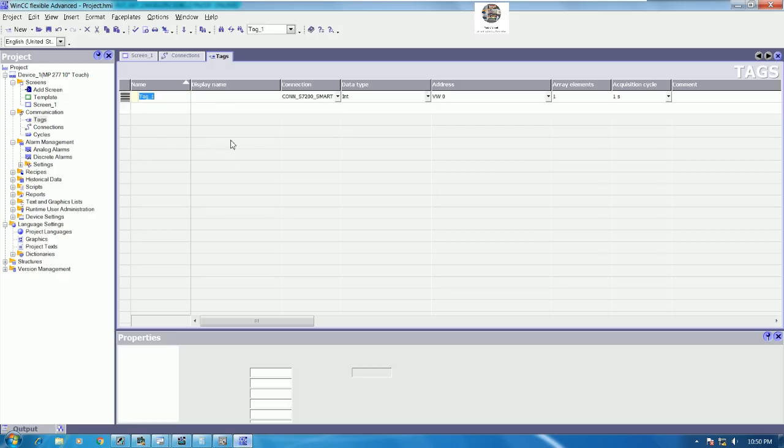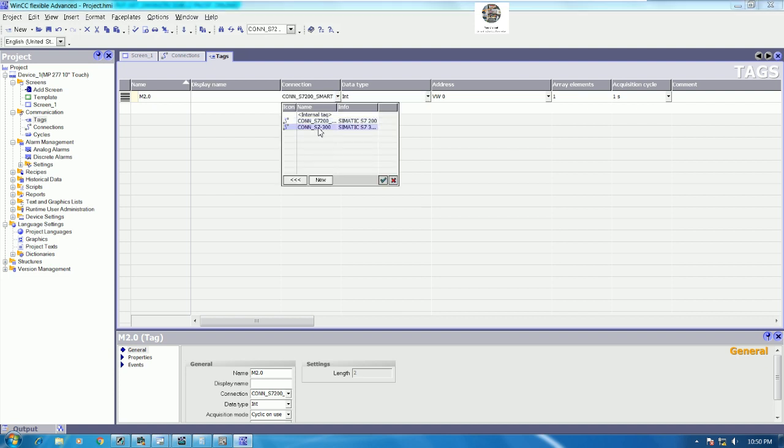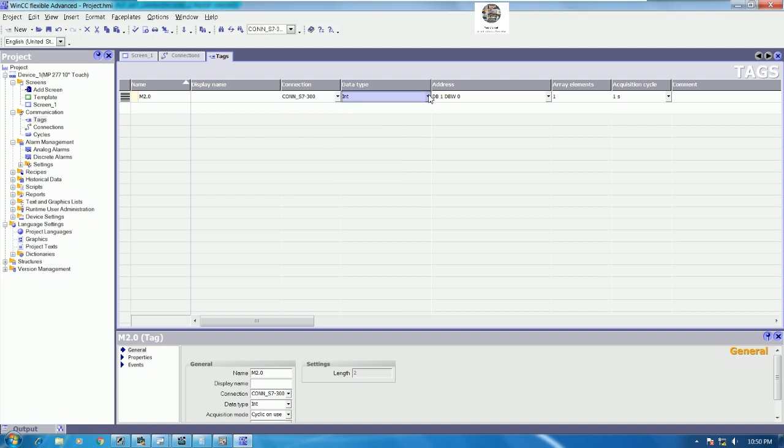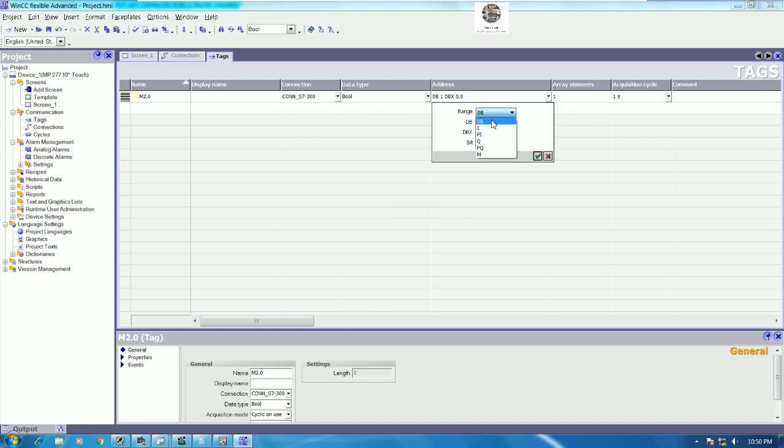So M2.0, this one connection with the S7-300, right? So I will choose here, and it is Boolean. It will start from M2.0.